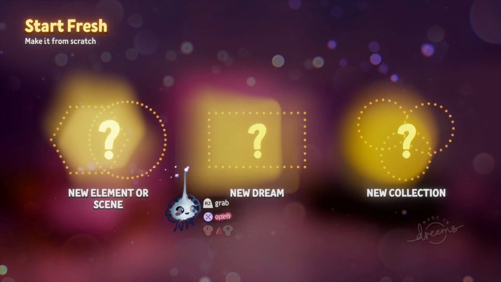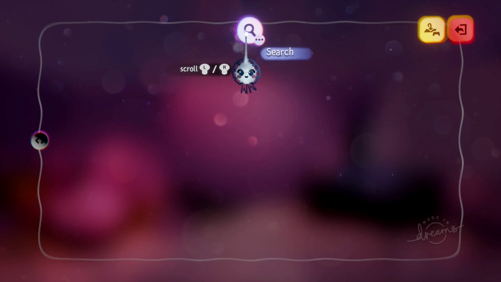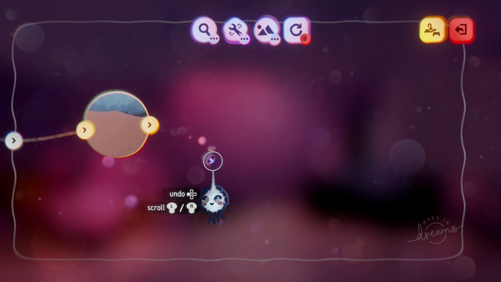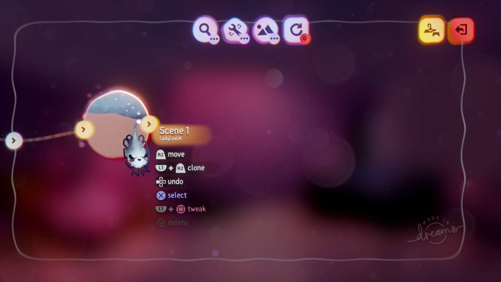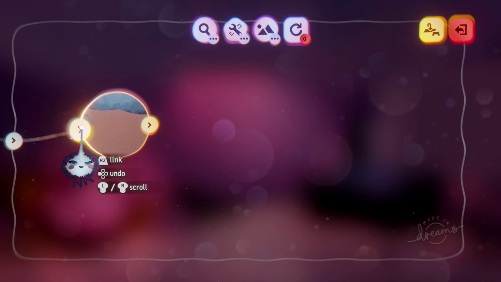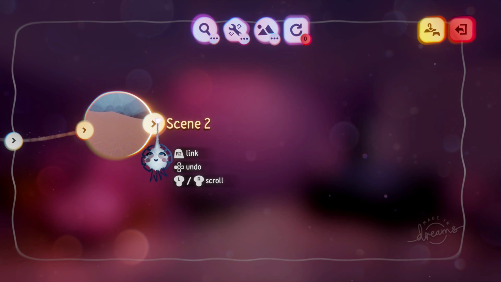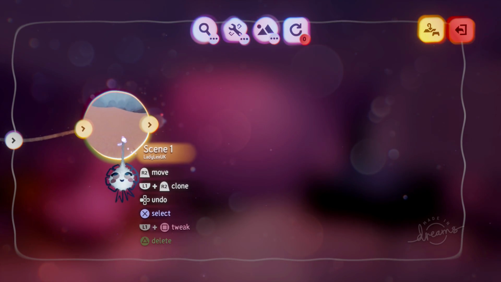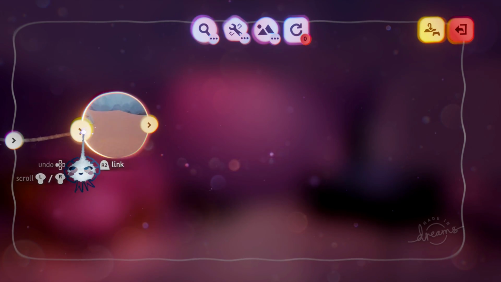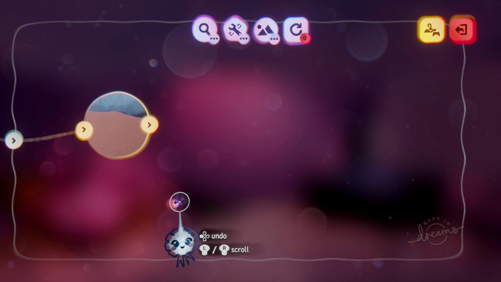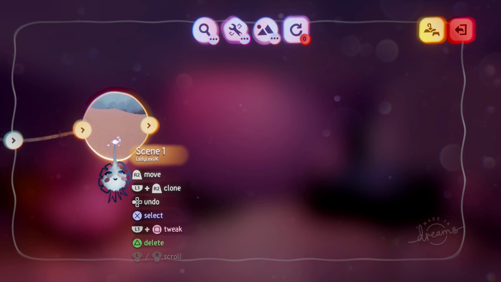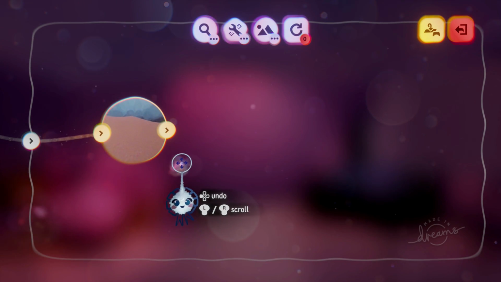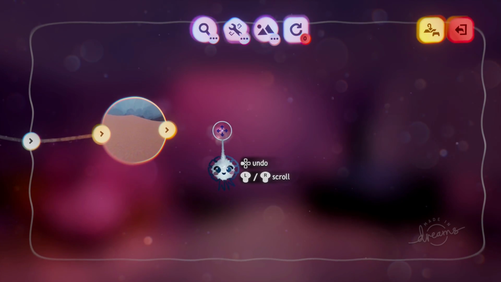So now we're going to create a dream to put them in. So we go search and we find Scene 1 and pop it in. Now immediately you can see our scene has got two doors on it. It's got an entrance door and our Scene 2 door that we named. That is because every time you place any scene in here, it's going to create an entrance door for you automatically. So you don't actually need to put an entrance door in every time, especially if you've only got entrance and exit doors in your level. I'll show you why you might need to put one down in a minute.